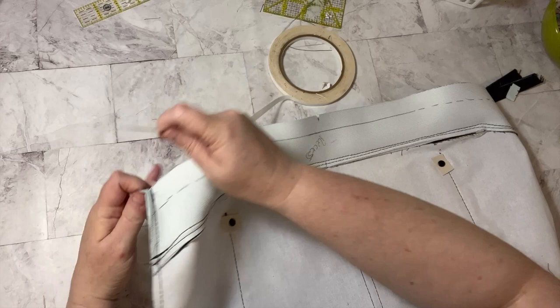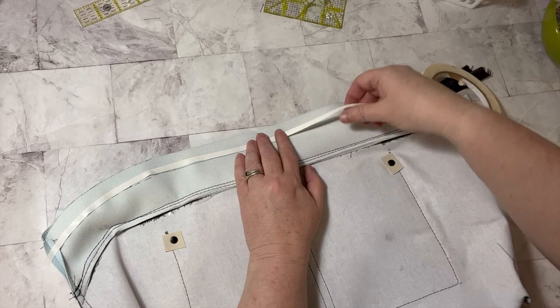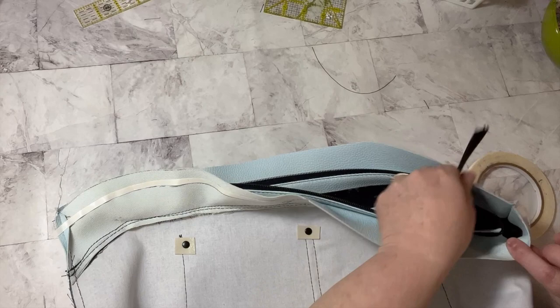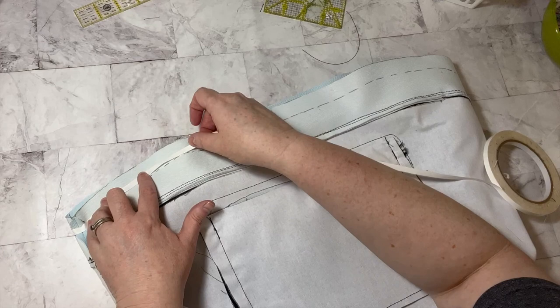Now I want these seams to be open, so I'm putting my tape over it in a way that it's holding the side seams open. That just will reduce some of the bulk as we are top stitching this shut. And if you don't want to use double-sided tape, you can definitely use clips to hold this down.